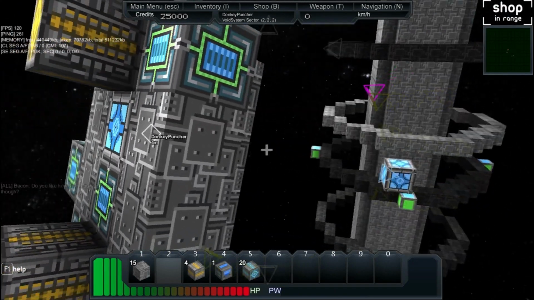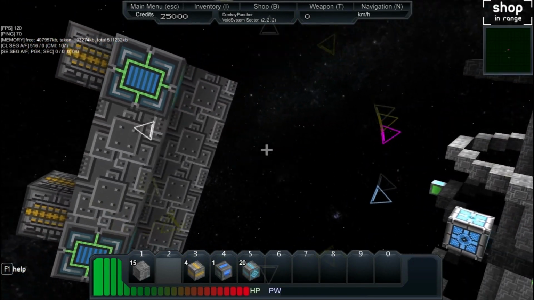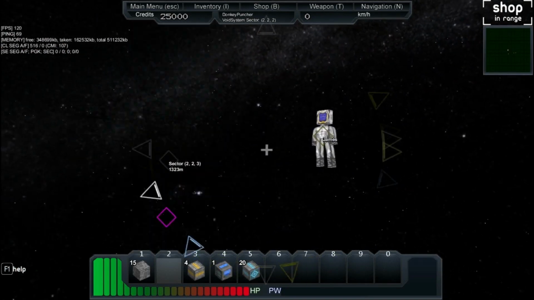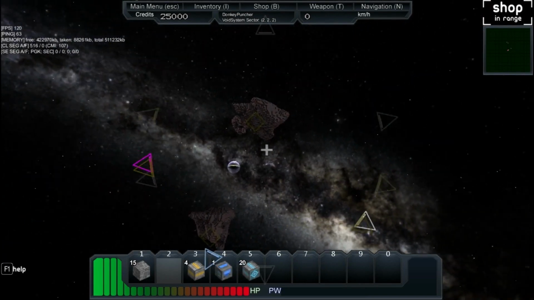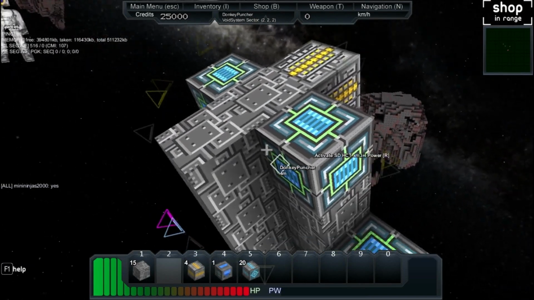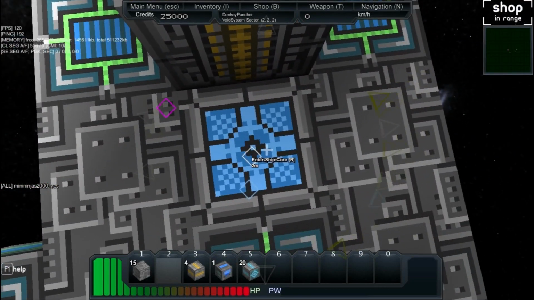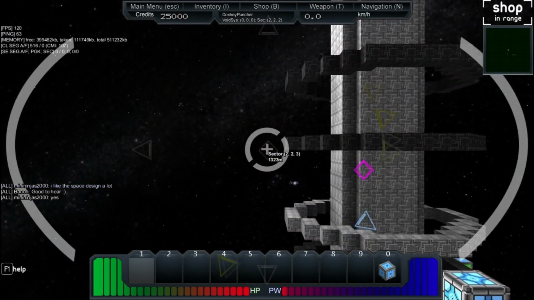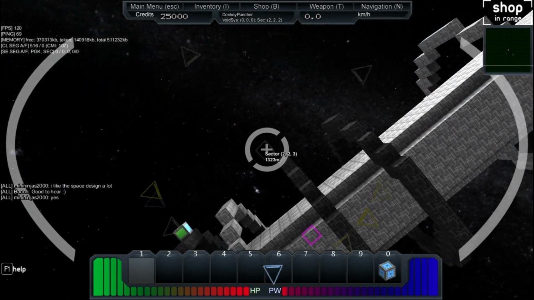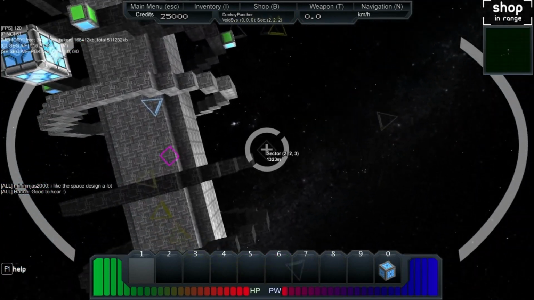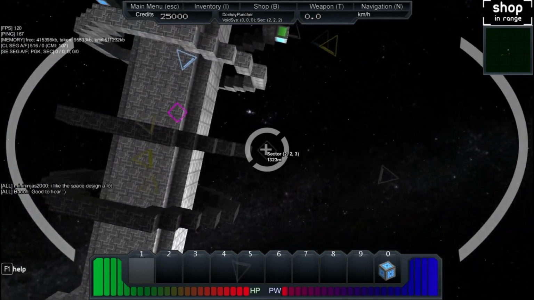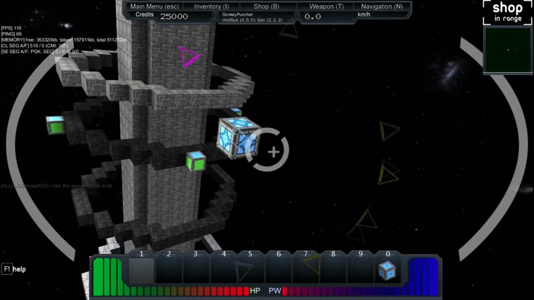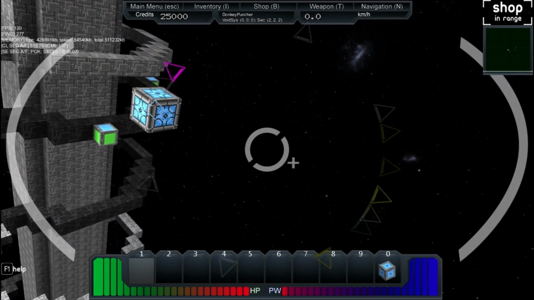To barrel roll, you can use Z and X. Oh, no, I'm not moving. I'm sideways, but that's fine. Oh, you actually got out of your ship. Do you want me to stay in? If you want, just so you can barrel roll. Oh, yeah, Z. There we go. C puts you normal. So it's Z and X, and that makes you at a normal level. Awesome, that is good to know. I would have never figured that out.